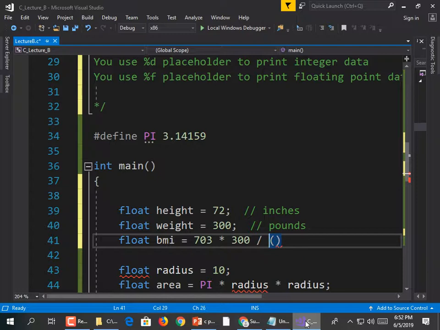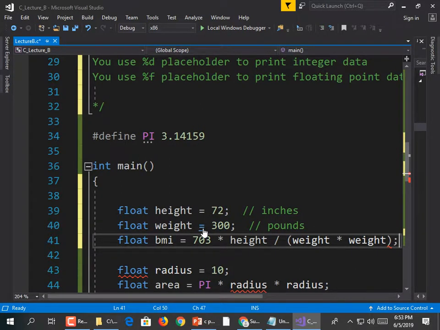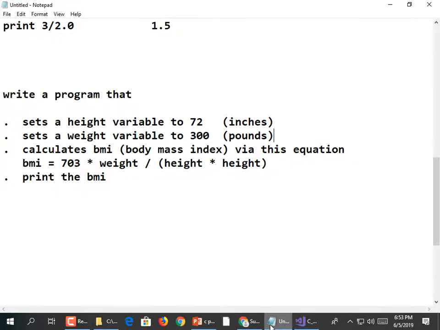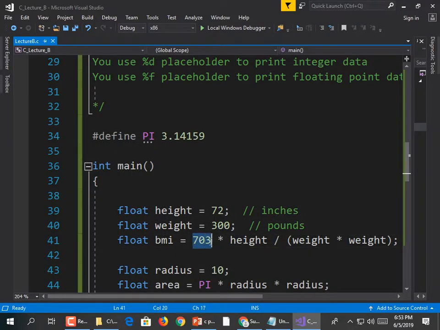So, wait, why am I using these numbers? We have variables to hold them. So it should be height divided by parentheses weight times weight. That's my formula. If I went back and looked at my notes, hopefully I have that. Yep, that's what I have. And what is this magic number? Well, it's just to convert it to English, and if you were doing these in metric measurements, it'd be a different number.